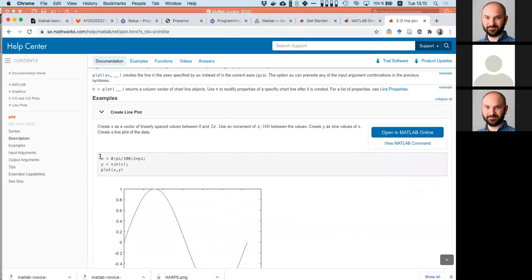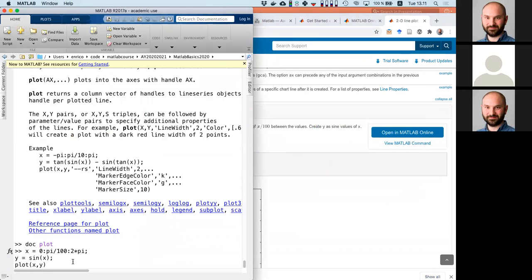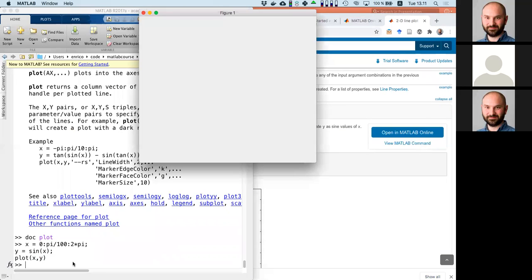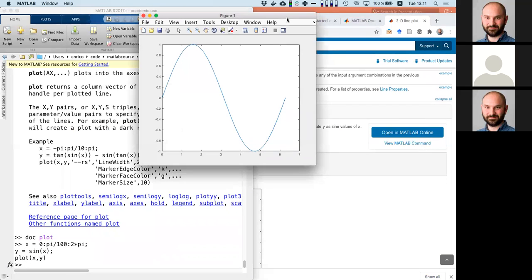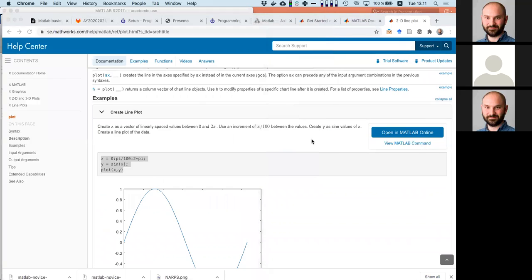So you have bits of code that you can, for example, copy and paste. Now for example, I select this bit of code, I copy it, and then I paste it in the main command window, and I press enter, and it's actually running. And now I made a plot of a sine, just like it's there in the example. So in general, it's very useful to learn from the Matlab website.